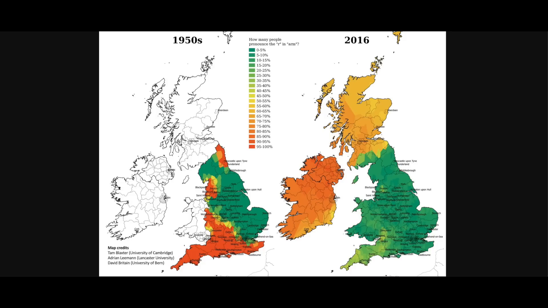The first graph shows the difference between the 1950s and 2016 using data in the UK, highlighting how many people pronounce the R in 'arm'. This is talking about non-rhoticity — if it's green, then there is no R; if it's red or orange, then there is an R. You can see how much this has changed since the 1950s. The southwest, northeast, and northwest used to pronounce the R in certain words, whereas the other part of the country didn't. Nowadays, England and Wales is non-rhotic, so they don't pronounce the R.